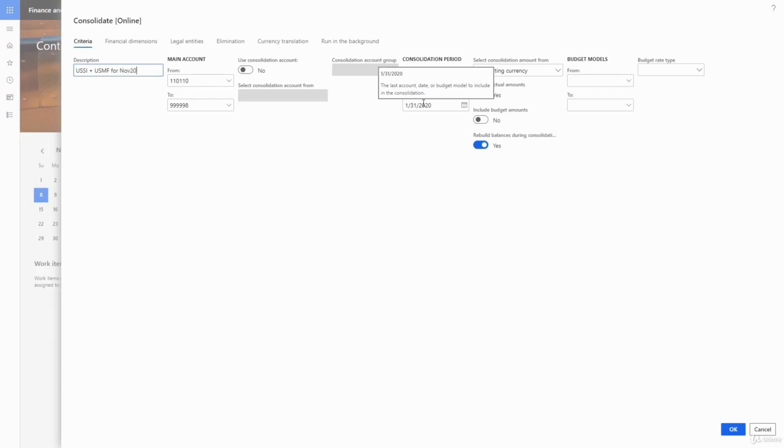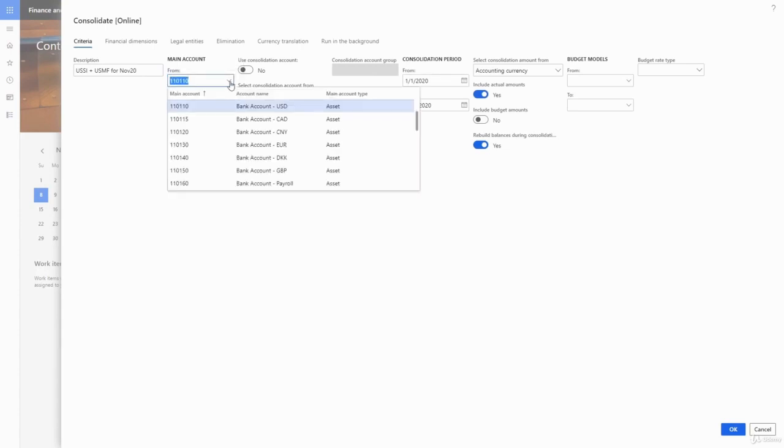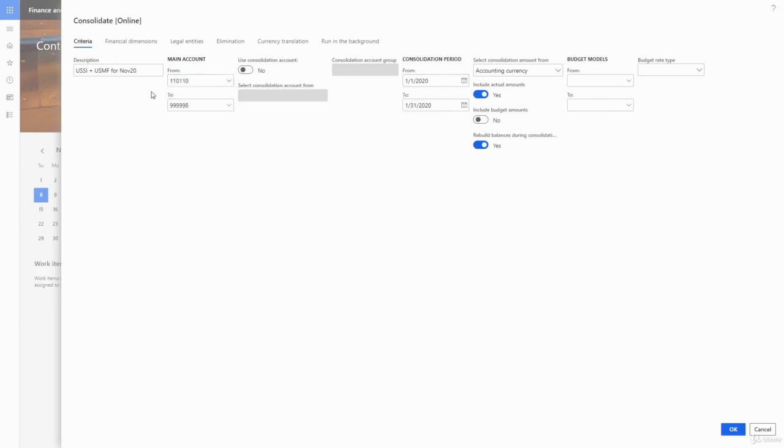And in my accounts, I'm going to choose the first account to the last account. If I need it for a different range, if I want to consolidate only for a select range of accounts, I can do that out here. And in my consolidation process, I will say November and I will say till today.